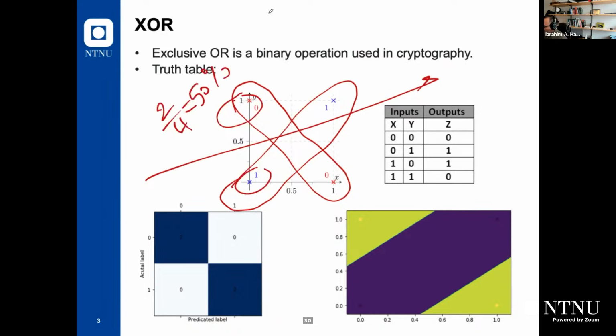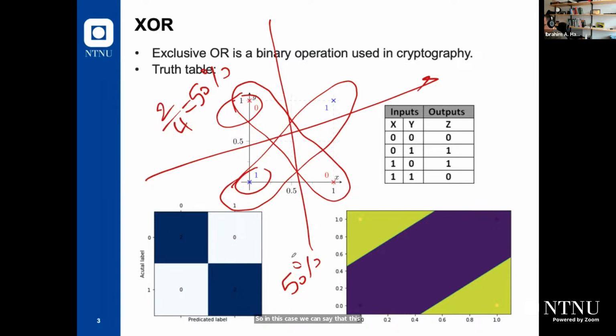If you selected another line, like this one, we also get an accuracy of 50%. So it's difficult to find one line which can divide those two classes, one on one side and one on the other side. So we can say that this XOR data set is linearly inseparable.